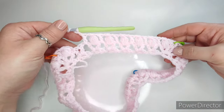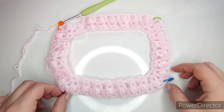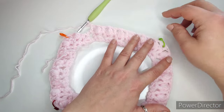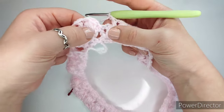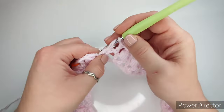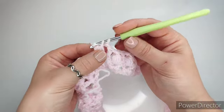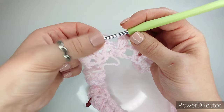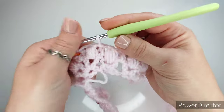Okay, and so now we are finishing repeat row number one. So again, remember, you have a V-stitch in each corner and your stitch marker is in the chain one space in that. Now when you come right here, so see, I made a double crochet and chain one. I have one more V-stitch left right here, and I'm gonna just put in a puff stitch. Pull through, chain one, and now I'm just gonna go under that chain two and slip stitch, okay? Not into it, but under it, and slip stitch, just like that.